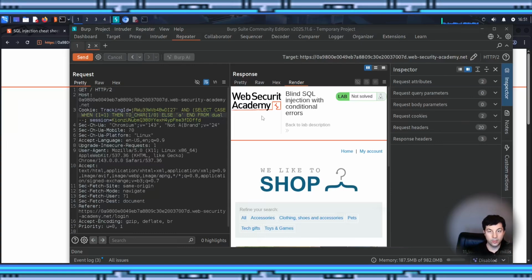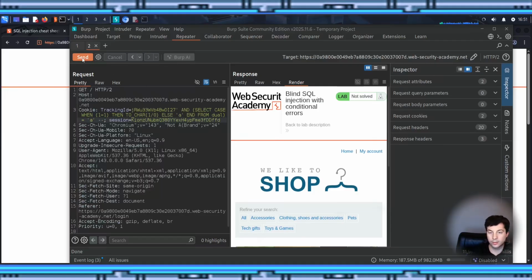And probably another signature, if you will, of Oracle databases is you always have to pull from a database table when doing these. So we close our parentheses there. We're going to say equal a SELECT. Let's put a space here, and then we have our two dashes at the end of the statement. So with that said, what we have is that little single quote, SELECT CASE WHEN 1 equals 1 THEN TO_CHAR 1 divided by 0, which is impossible, ELSE 'A' FROM DUAL.